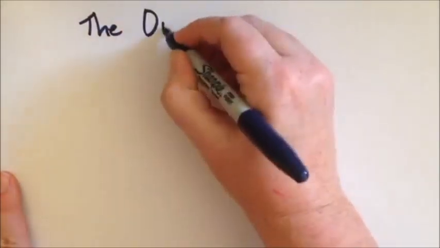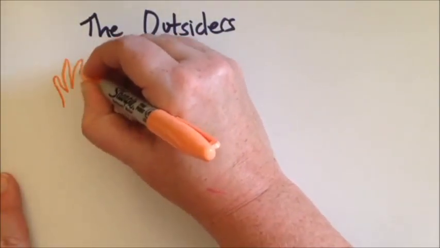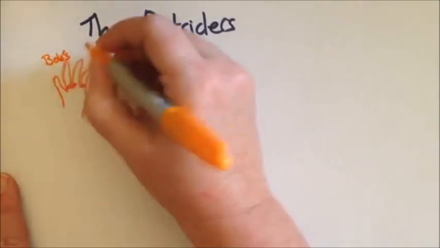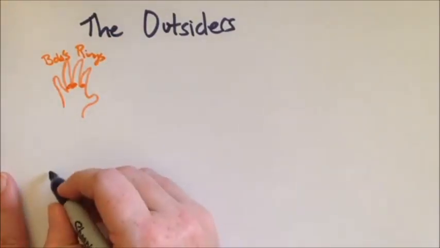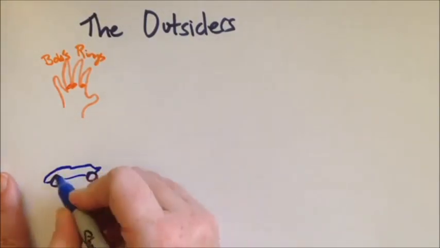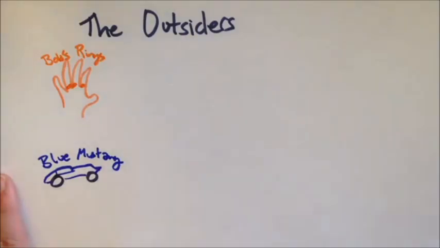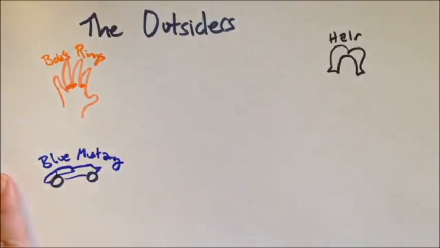So when we're done with the text, I ask the students to draw somewhere around 8 to 10 for novels or 3 to 5 for short stories, objects that were important in the story. So, for example, in The Outsiders, we got Bob's rings, we have the blue Mustang, the hair, the fire, switchblade, that kind of thing. And so the kids go ahead and draw it. And usually I tell the kids if you want to make them colorful, you need to do that outside of class and make it all pretty. You'll notice I do label all of my drawings. That is to make it easier for me to grade when that blue Mustang might not be obviously a blue Mustang and the hair might not be obviously hair.